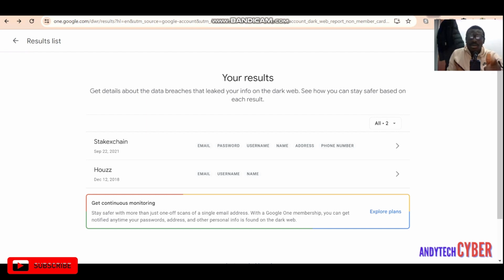I want to stress this again. If you're in Ghana and you created an account with Stake Exchange, there is a 100% chance, because I made a friend also do the same thing. He also was part of Stake Exchange and his details were also leaked on the dark web. So if you've ever joined Stake Exchange some time ago, make sure you do this scan and then change the password.